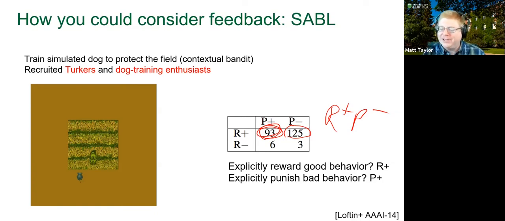I'll also point out there are some mean people. These are the people who grade undergrad exams. So when the agent does something wrong, they punish it. And when the agent does something right, they say nothing. And then there's just some people who are apathetic and just don't say anything very often.